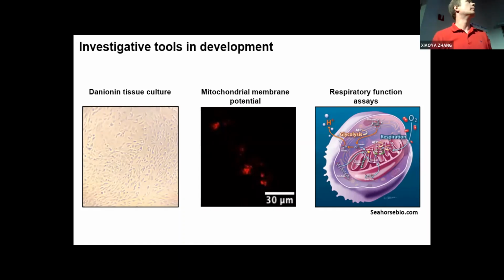And so you can use this to compare samples and look at fluorescence intensity, and healthy mitochondria should fluoresce more than unhealthy mitochondria. Additionally, I've been working with a lab across the street trying to develop these respiratory functional assays, both in embryos and in cells, to look at mitochondrial function. The assay is called Seahorse. It measures oxygen consumption rate and extracellular acidification rate.